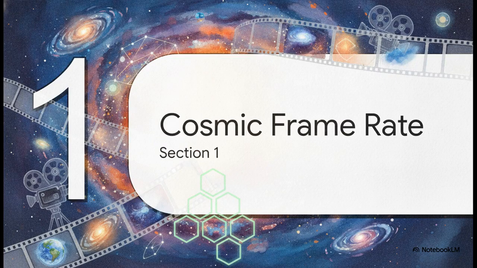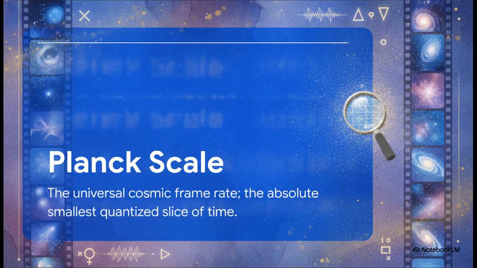All right, kicking things off with Section 1, the cosmic frame rate. You know how every video game or movie you watch is governed by its FPS, its frames per second? Well, the universe is absolutely no different. Our baseline metric here is the Planck scale. Basically, this is the irreducible thickness of our cosmic film strip. It's the ultimate time slice, the literal refresh rate of reality.